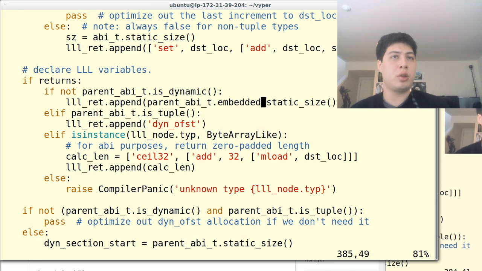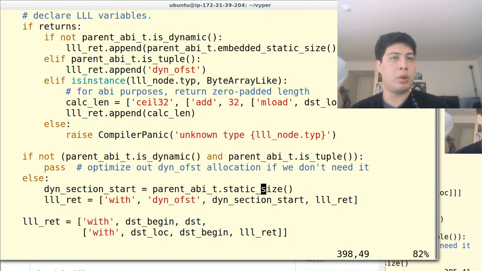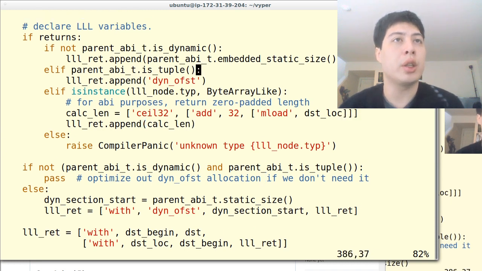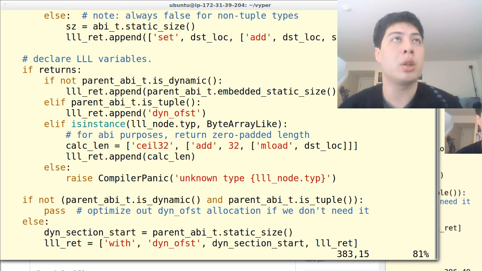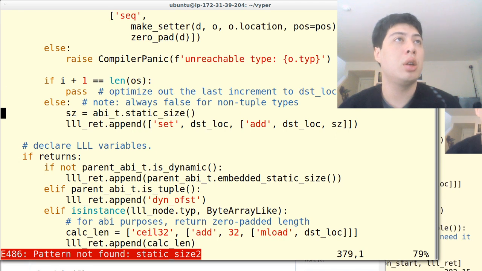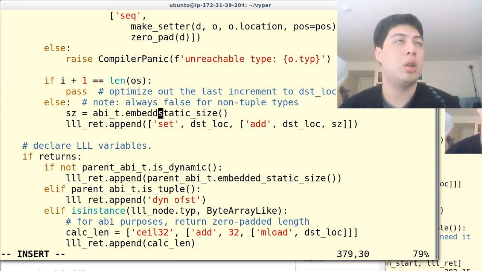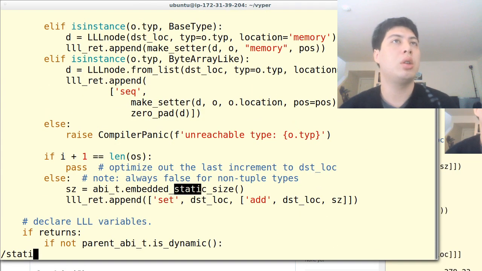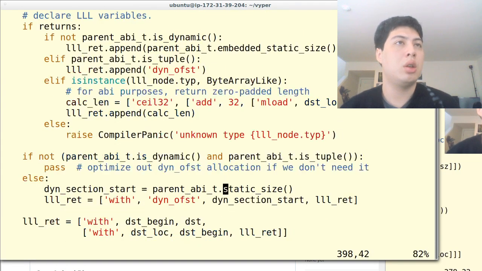Sorry, we just have to switch all the things around. This is the part where we have to keep our heads on straight. So wherever we had static size 2, now we want static size, and wherever we had static size, now we want embedded static size. Yep.